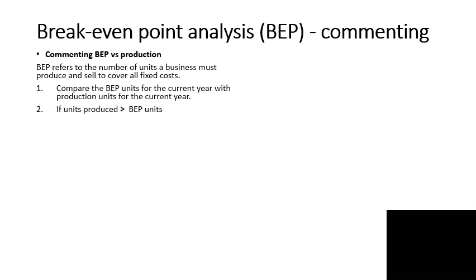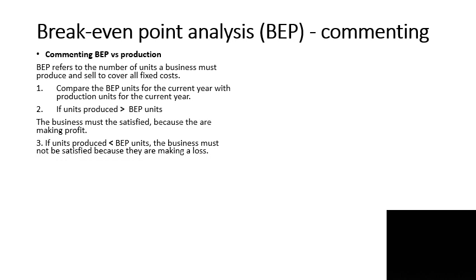We are going to see now, if units produced are greater than break-even units, what must we say? The business must be satisfied because they are making profit. Just to break even, you need a certain number of units before you start to make profit. So if we produce more units than the break-even units, the business has all the reasons to be satisfied because they are making profit. Now, the amount of profit depends on the number of units after our break-even units. The more the units, the greater our profit.